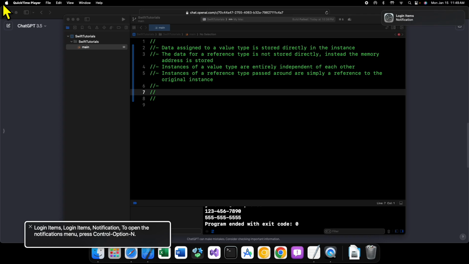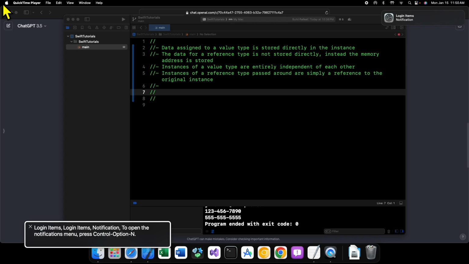Whereas the heap you can think of as like your kitchen counter when you're cooking. You have a lot of stuff spread out on your counter, and because of all that stuff being around, it might be a little bit slower, a little bit harder for you to move stuff around, to find something on the counter, put a new thing on it, stuff like that. It's going to be a little bit slower, right? Well, that's how the heap works. The heap is slower. It's a larger memory space, but it's much slower to allocate memory to the heap and to search the heap for memory and stuff like that.